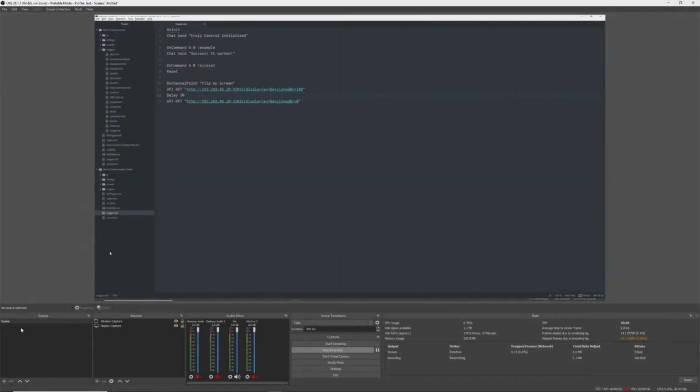So what we need to do is go in. What I would do is either have a group or a scene that has all of your captures if you have multiple captures. If you only have one source that's a capture, then you can run this on that alone. But we're going to go into the filters on the scene. I'm going to create a group. Sources. That's fine. And I'm just going to move both of these in there. So now on the scene, we're going to add a filter.